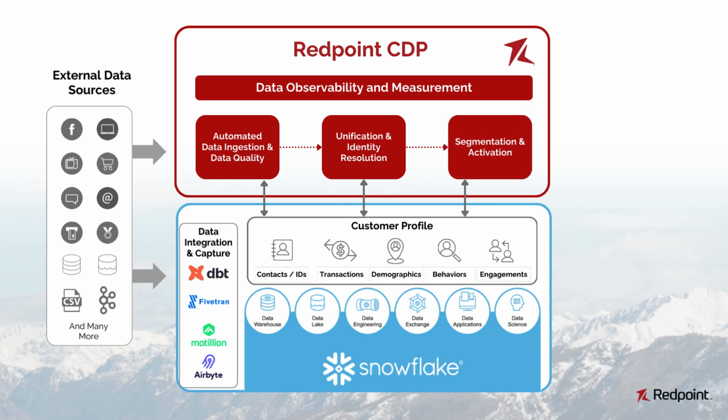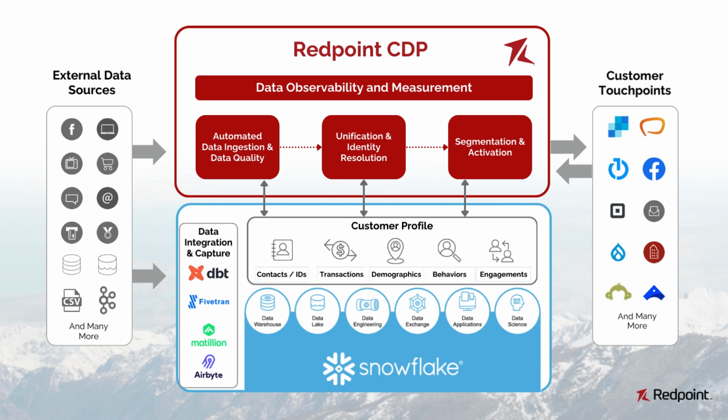And finally, you get into segmentation activation. Again, all of these three components are working directly on that customer profile inside of Snowflake. So whenever you're building segments, you're activating from it, you're creating any information you want to add along the way from your CDP into that profile, it's sitting inside Snowflake the whole time, which means all of the other systems that you have connected into Snowflake can work directly with that profile, sit on top of that existing set of processes.